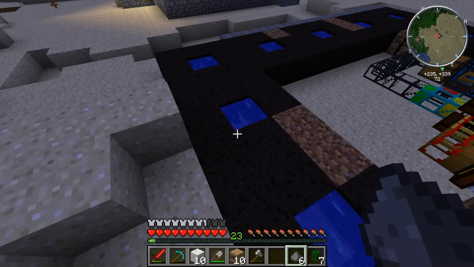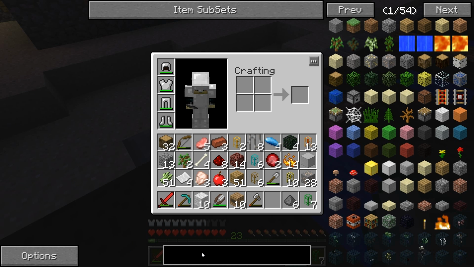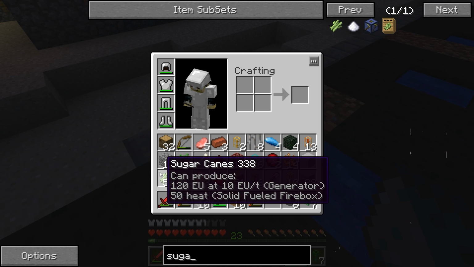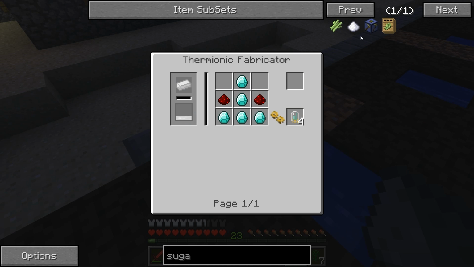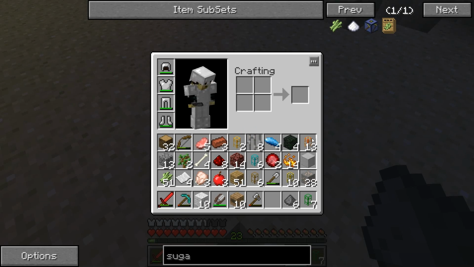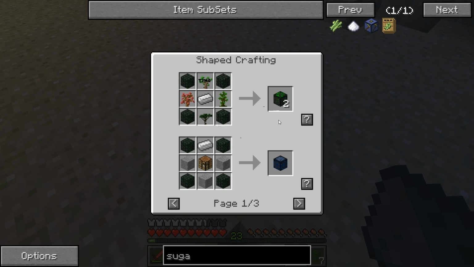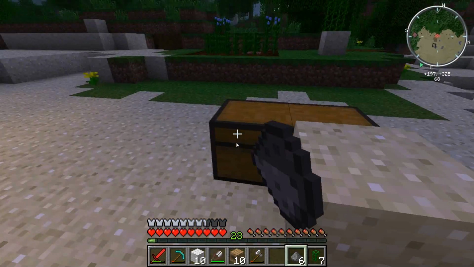Well, that's good. And just before we wrap up, I do want to check what I want to make. I want to make a sugar cane farm. Okay, so he's just a logger and diamondite electron tube, so I need a lot of diamonds. So I am not gonna make this way too expensive. But what I can do in the meantime is grab these engineering blocks here and make some zirconium soil, which is pretty cheap as well. So I'm gonna make myself some more green zirconium stuff.